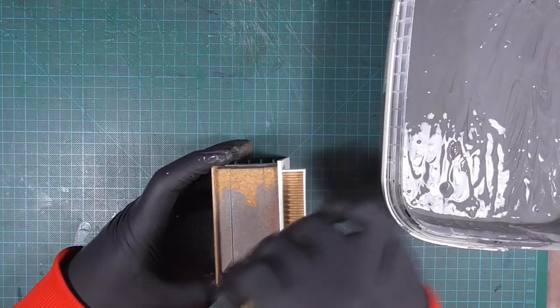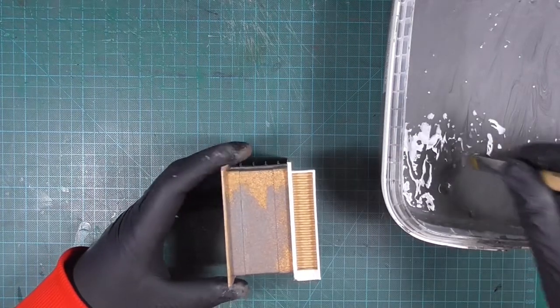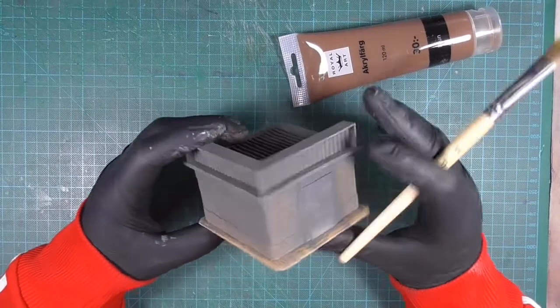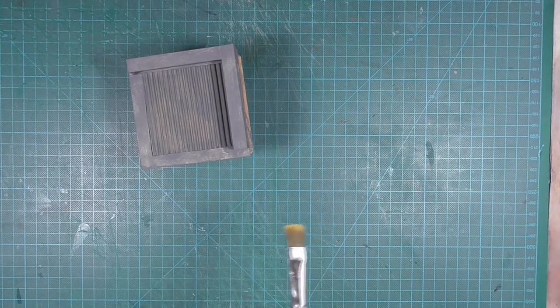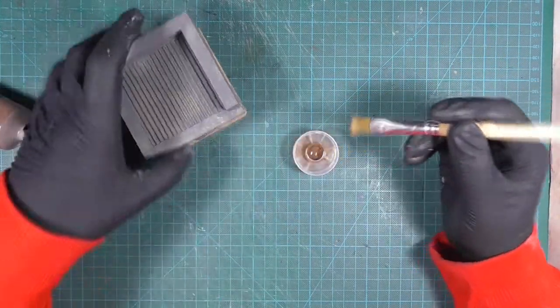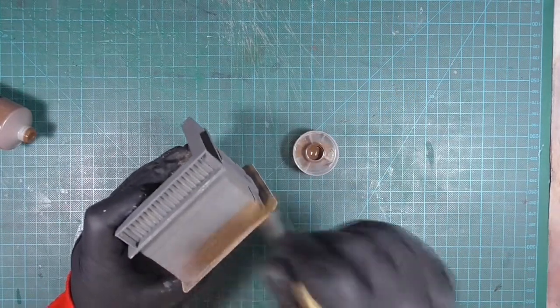First of all, we do a primer layer. This is just ordinary gray interior paint that I picked up from the DIY store, and the other paints I'm using are just acrylics from the hobbycraft store, and I think I'm using one Formula P3 paint for the orange. So now we're doing just some weathering.